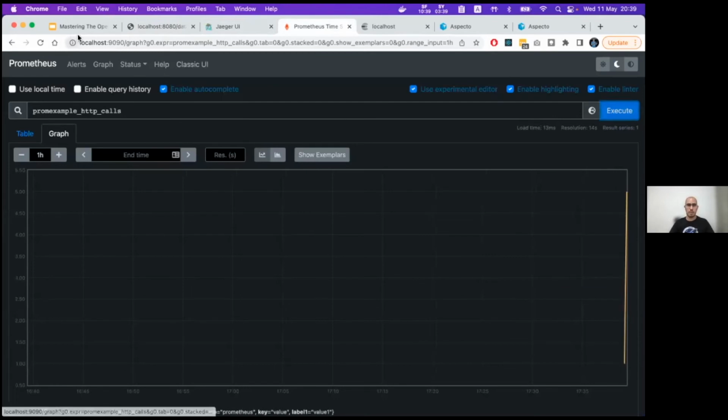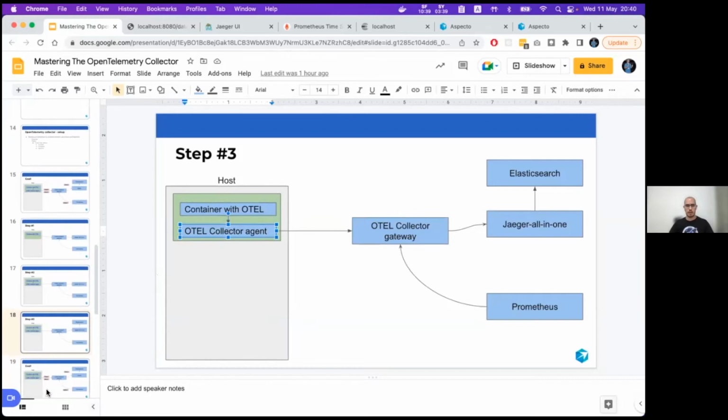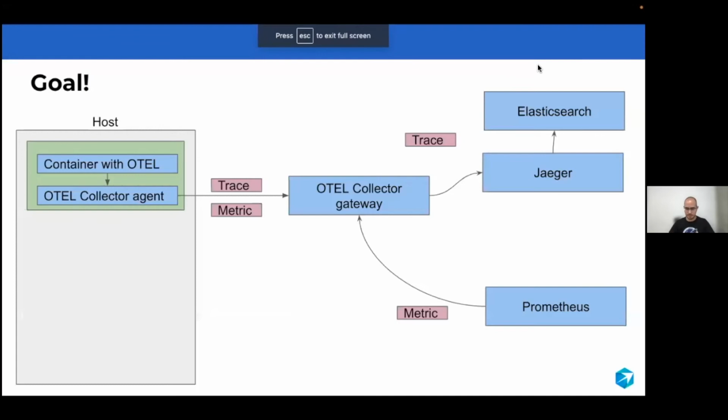So this is how you can stream the different data types, different data sources. Again, I would say that mid-sized organizations in terms of traffic usually don't require the agent installed. They can usually work directly with the gateway, but this is a very simple addition that takes you far in terms of scalability and performance.